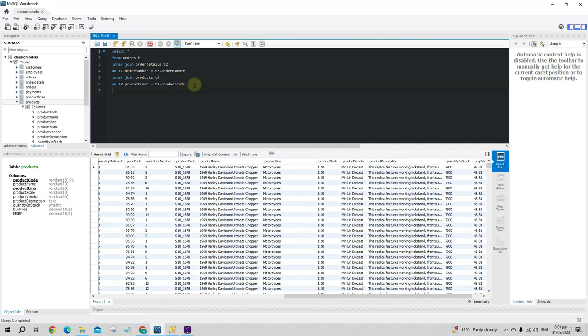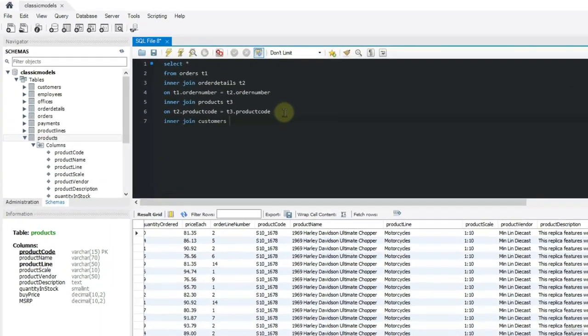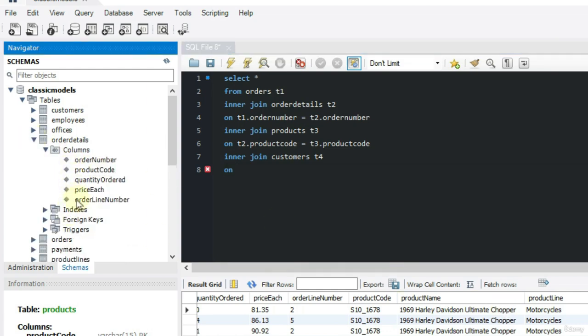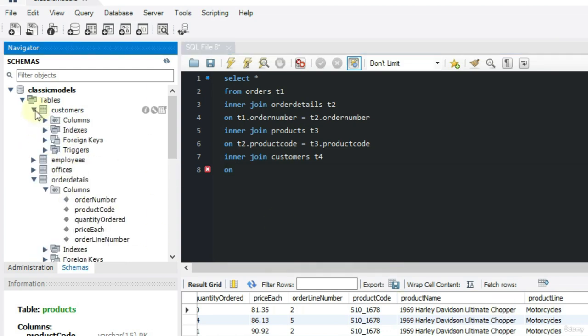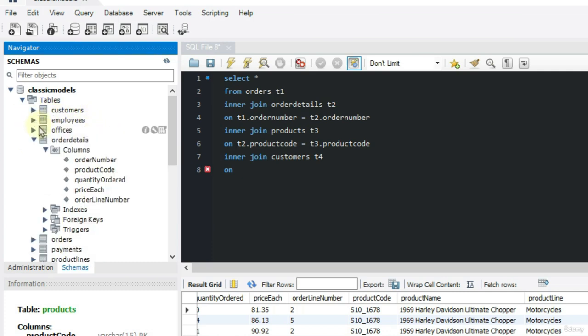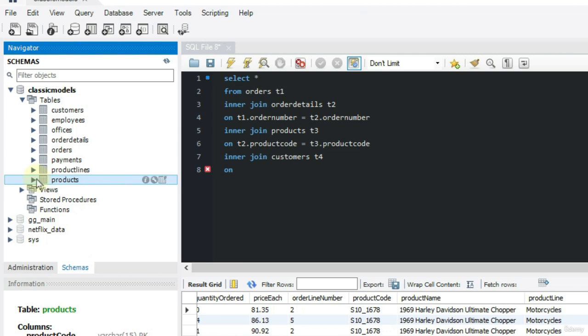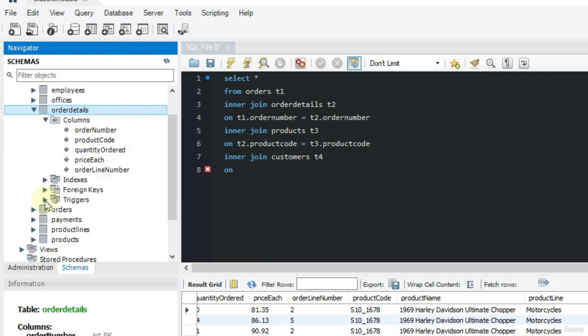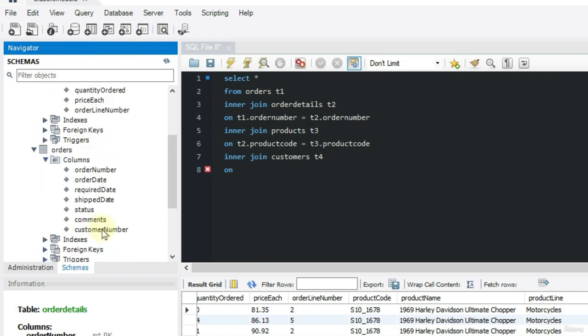And now the final table we'll bring in is our customers table. So our customer ID column is in the... So we have customer number in the customers table and it's either our order details or our orders table. So order details doesn't have it, but we can see orders has customer number.